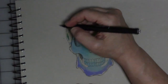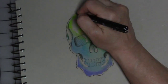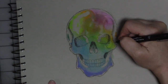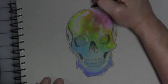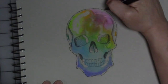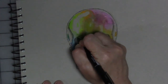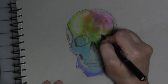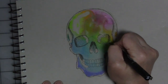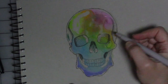Drawing is like a lot of other things in life. It's for the most part a learned skill. And the more you practice, the better you get. Probably helps if the paintbrush isn't in your way. That's pretty good. I kind of like that. Don't want to add more of this, maybe.